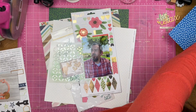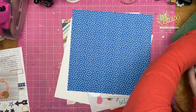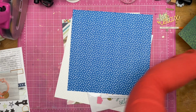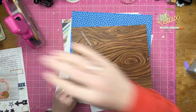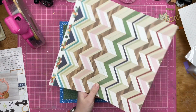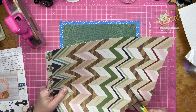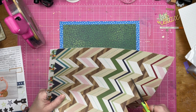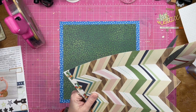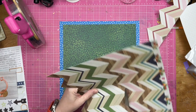All right, guys, so I'm starting out with this plus paper, and on the back of this plus paper is rainbow cameras. Now, I have held on to those rainbow cameras because I was certain I was going to fussy cut them out and use them as embellishments. Did I do that? No, heck no. So I figured it was time to stop hoarding the paper and use the paper that I actually would use, and that is this plus paper. Now this is a chevron paper from Chamel. Maybe Go Now Go, I think. So I'm cutting out the chevrons, and I'm cutting it in such a way that there are no reds or pinks, because this is the Galentine's challenge, and I am trying to stay in the spirit of the challenge.